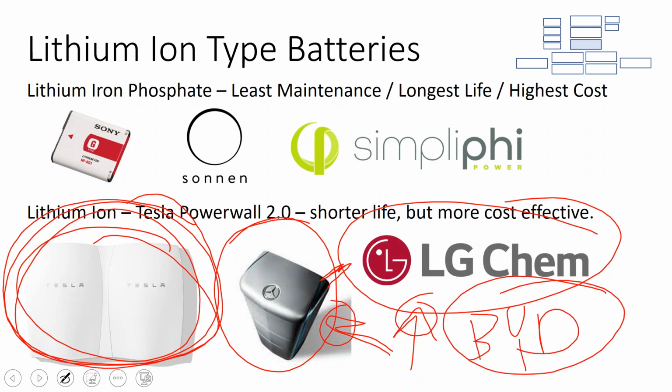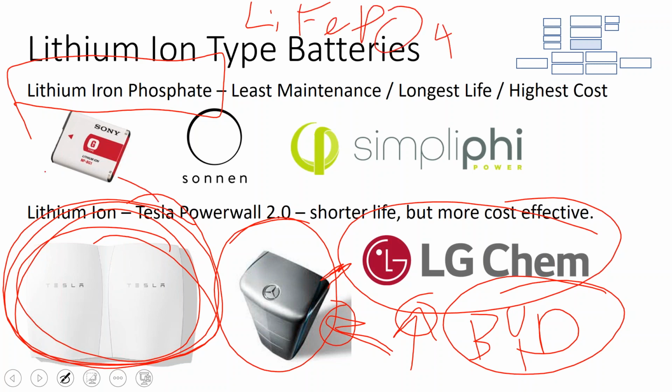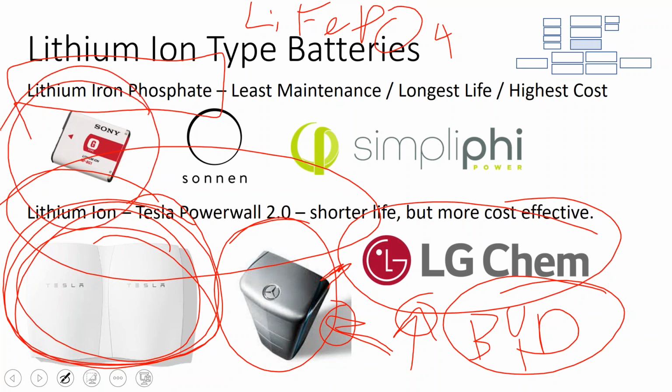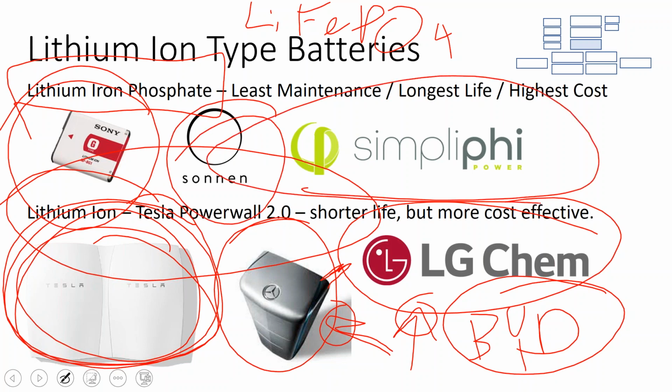It's more of a Brazilian company. Then you get your top shelf lithium iron batteries, which generally speaking are called lithium iron phosphate batteries, so it's LiFePO4, whereas the lower end is just referred to as lithium ion. You've got lithium ion, which is a lower end lithium battery. Then you've got lithium iron phosphate, which is a higher end lithium ion battery, such as that really expensive Sony battery. But then Sonnen and Simplify are two US companies that make the very expensive higher end batteries.